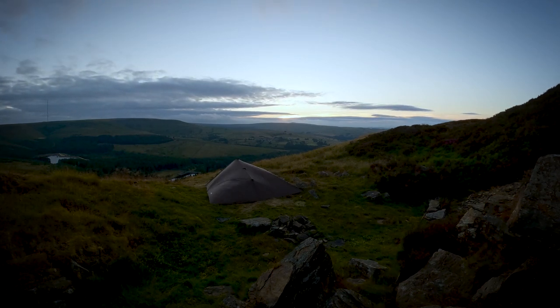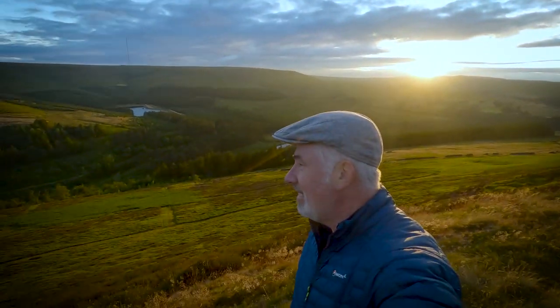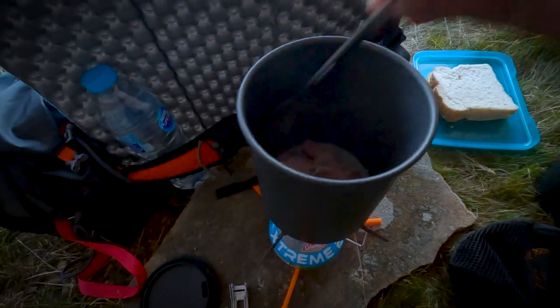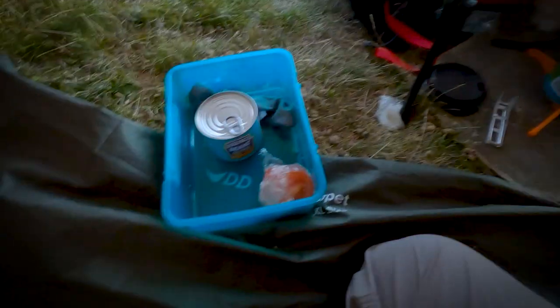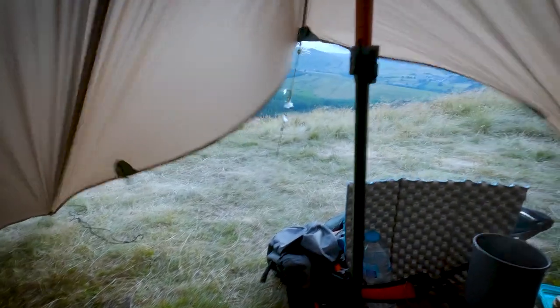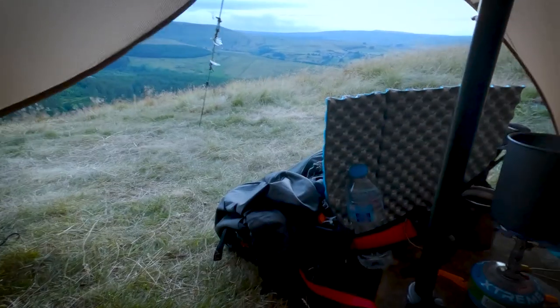Let's get some food on. I am hungry after all that faffing about with the tarp. Welcome to the kitchen. I've got a bit of bacon in there, some bread already buttered — Sheila was involved in the process of buttering that bread. We've got a little bit of good food tonight and I've got some tomato in there and a little tin of beans and sausage. This is blowing about a fair bit — it is quite windy out there. The setup is pretty good but I might get the Rab Ridge Raider up later and drop this tarp. This tarp is doing the job for the cooking though. The wind is getting up and the sunset was absolutely fantastic — hope you enjoyed that.